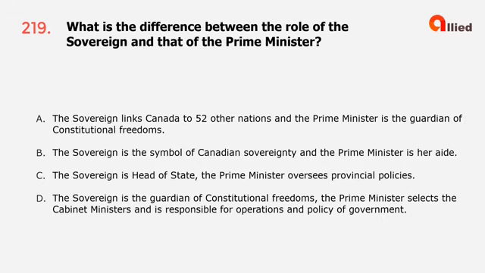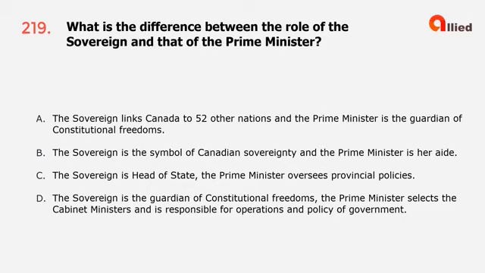Question 219. What is the difference between the role of the sovereign and that of the Prime Minister? A. The sovereign links Canada to 52 other nations, and the Prime Minister is the guardian of constitutional freedoms. B. The sovereign is the symbol of Canadian sovereignty, and the Prime Minister is her aide. C. The sovereign is head of state, the Prime Minister oversees provincial policies.